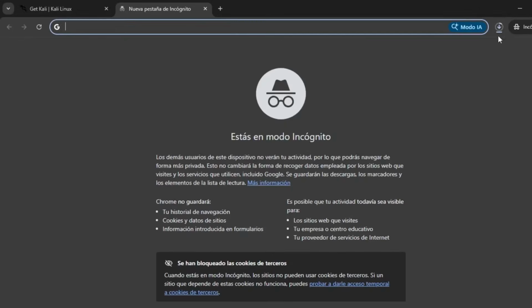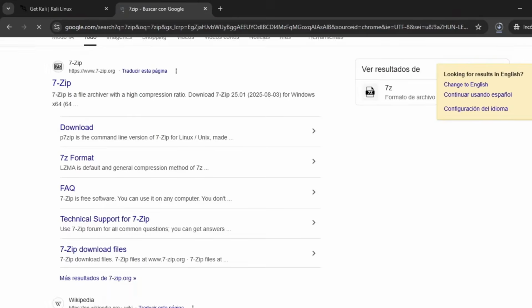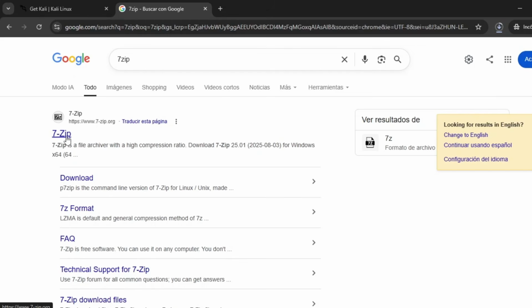So let's go again and see how, you see, my connection is not that fast. So it might take a while. It depends on your equipment. So next thing we're going to do is 7-zip. I use Chrome, for example. You can use whatever browser you like. So over here we go to 7-zip.